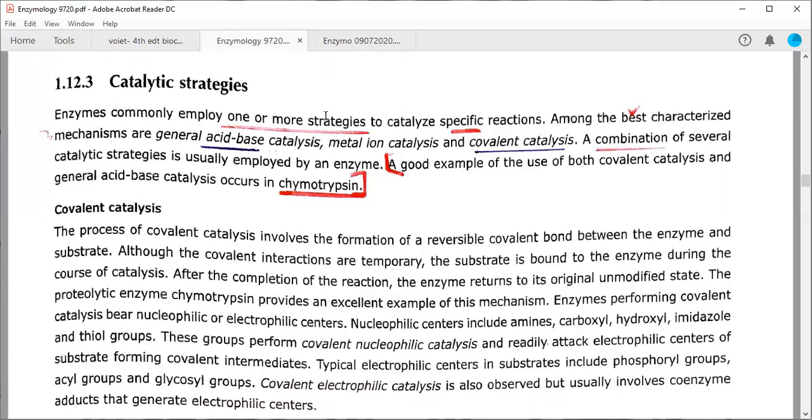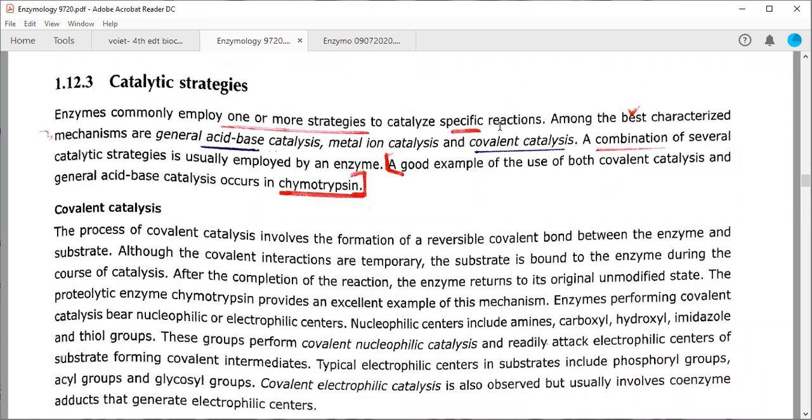Okay, so I will tell you the two basic ways by which these enzymes are able to recognize the specific substrate. Geometrically, stereospecificity is also recognized in these substrate bindings, so that the enzyme can make the maximum number of interactions with its specific substrate. That's why it is able to differentiate between different substrates. They can employ one or more strategies to catalyze specific reactions.